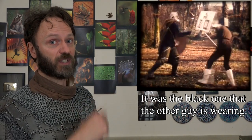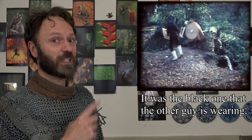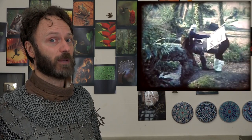It wasn't actually the first armour I made. I made another suit of armour when I was about 12 out of cardboard, but I'm not sure that really counts. It wouldn't actually protect you in a fight much. If you want to know what that looked like, well, there was one surviving bit of it when I made the film Crossing the Runes. And if you're fascinated to know what I looked like when I was 15, you can go elsewhere on YouTube to see a film I made when I was 15 using the helmet from that suit of armour.